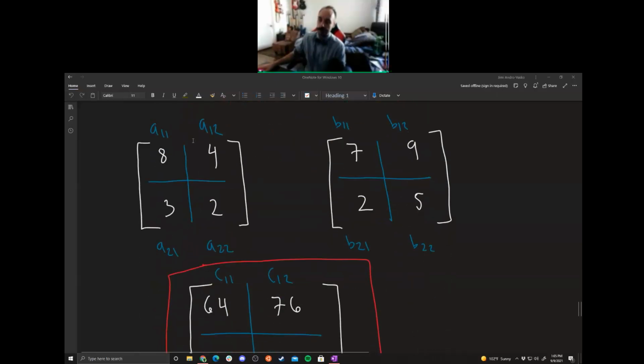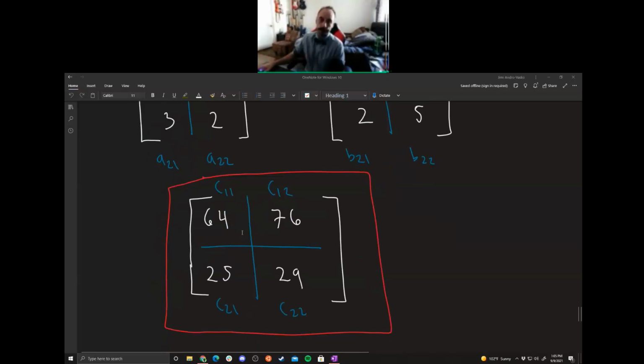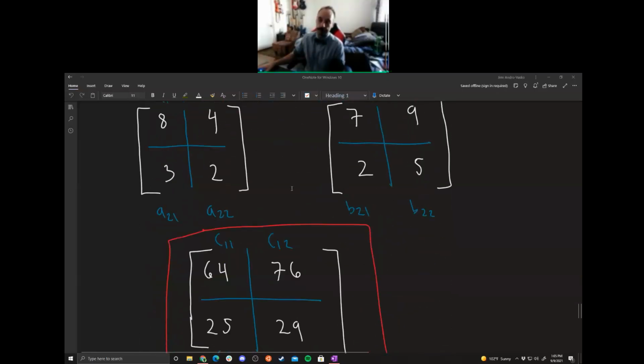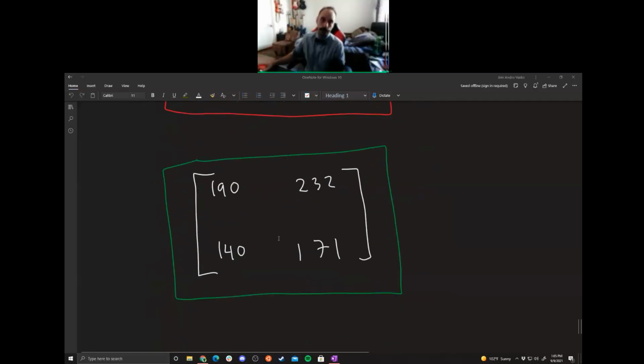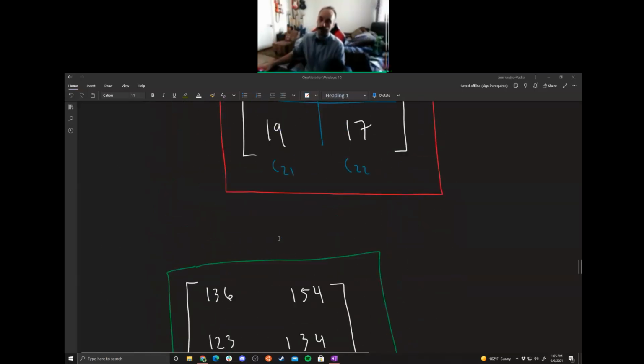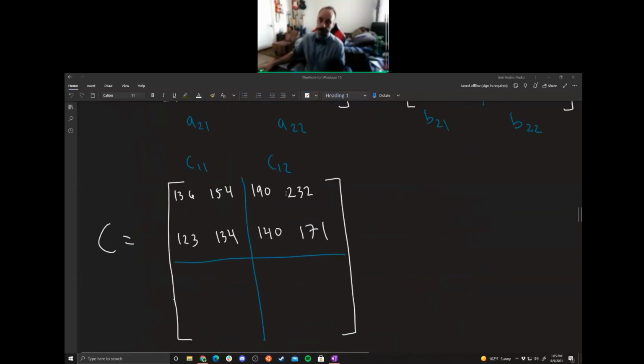We have these two matrices. We break it down into 4 quadrants, and we compute this result. Then we take this red matrix plus this one, to get this matrix. Return that back up to the original function call, which will store that into this matrix right there. So that's where we kind of left off last time. Let's go ahead and finish up the rest of the matrix.